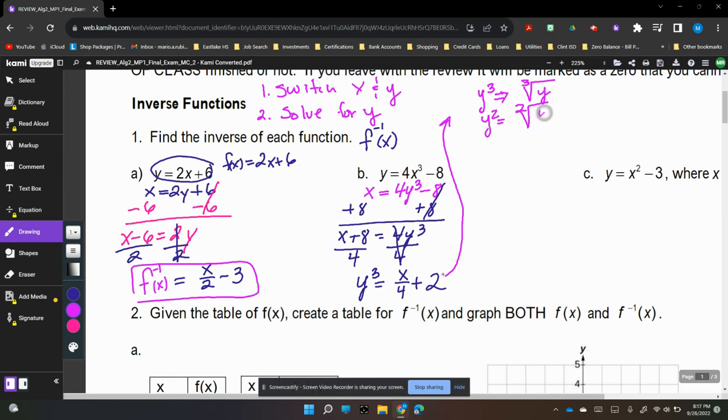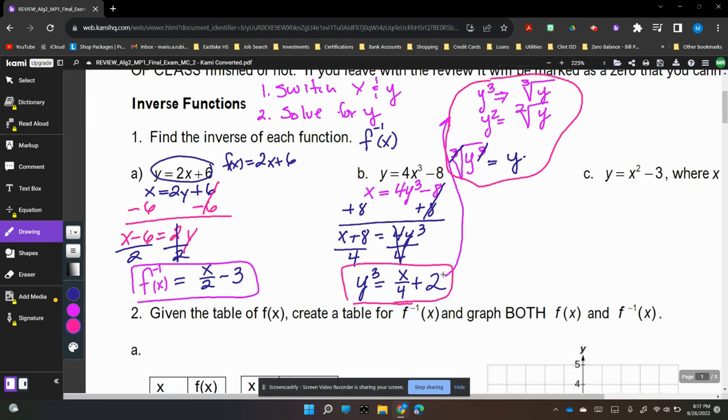So let me show you what that looks like as an example. If I have y to the third power, the only way I can cancel that exponent of 3 is by taking the cube root of that. And what happens is this cube root cancels with that exponent, and that just equals y. So let's go back to this. This is just a rule. Let's put this off to the side, okay? This is a rule from algebra.